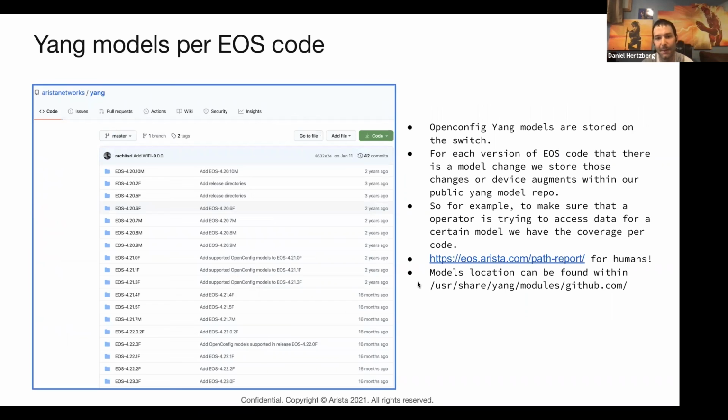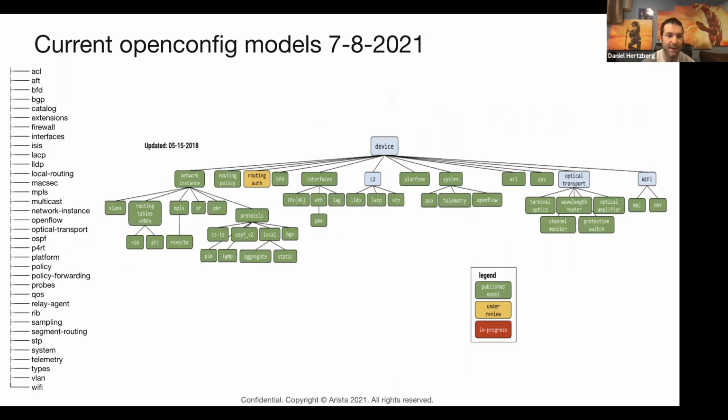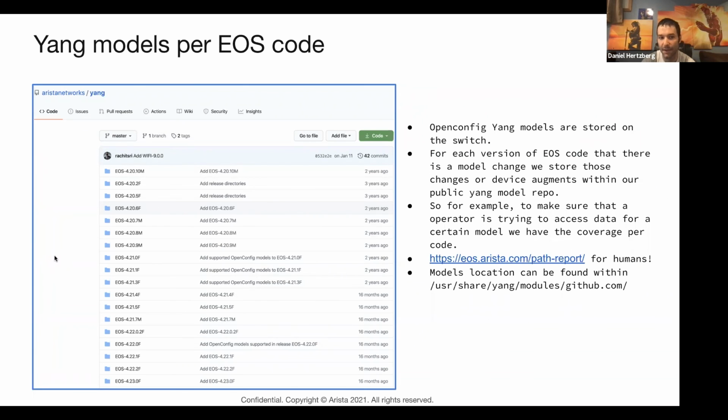And this is something we want to talk about too. Basically, within EOS, you can go to our Arista network/Yang in our public GitHub. You need to actually see what models we support, because these Yang models that we talked about before are uprev, revisioned, things are changed. Today, for example, you might get something newer. So let's go back here. You might not have had multicast support in OpenConfig back in 4.20, for example, or it might not have had segment routing or BGP VPN and such.